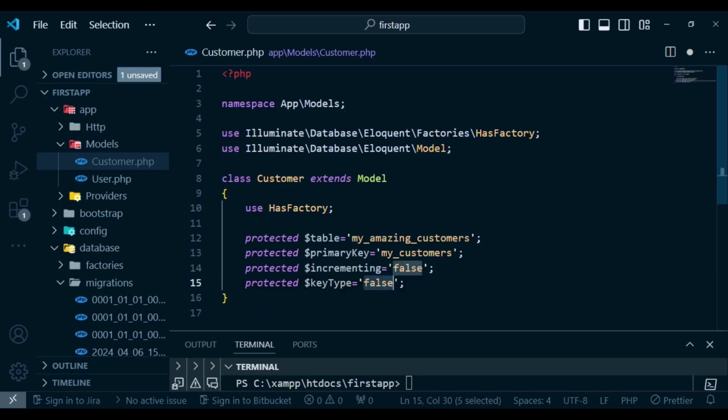If your key type is not numeric, or maybe it's not integers, you can change it and say my primary key is actually a string. But you will find that most of the times you will not go into these things. I'm just mentioning for purposes of giving an idea on whatever you can expect.